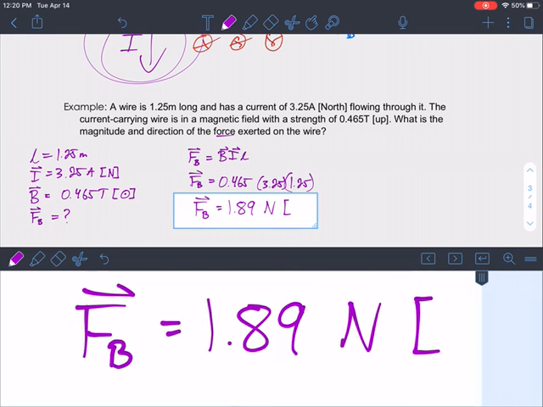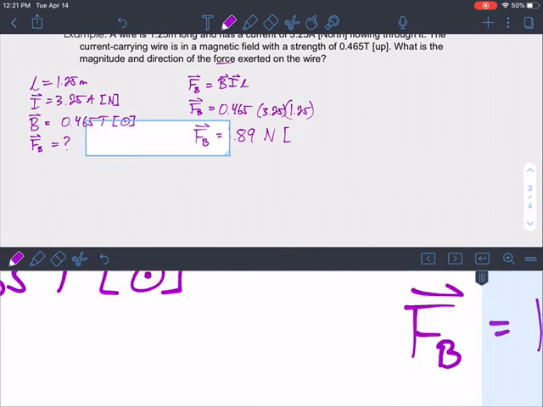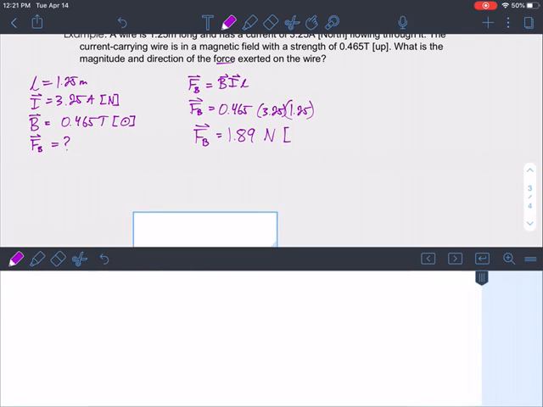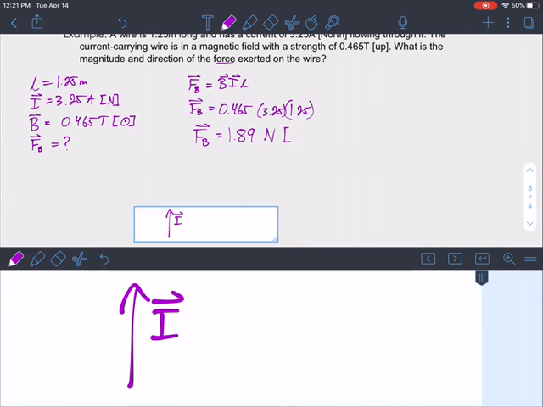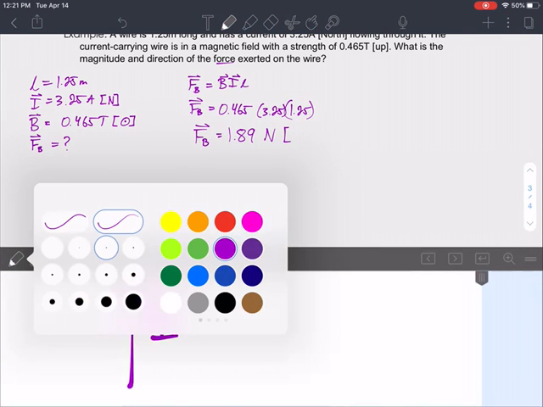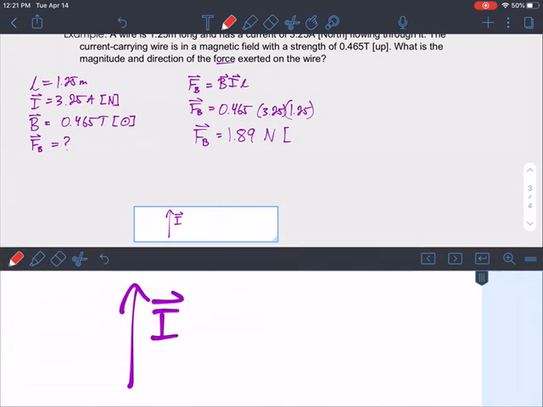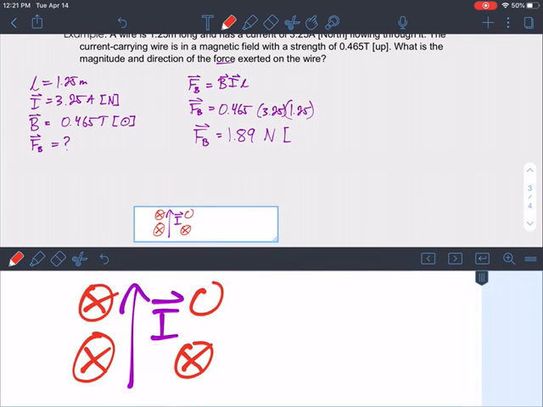And what is our direction? Okay, we should always have a direction, and now we know how to find it. So we've got to do some thinking. We've got I is north. Okay, so we've got a current, purple, right? It's north. We've got a magnetic field into the page, X all around it, into the page. So our fingers go into the page, thumb that way, and where is your palm facing?